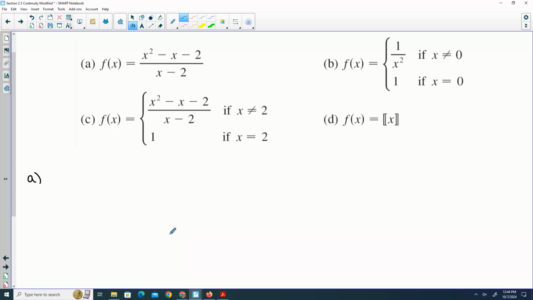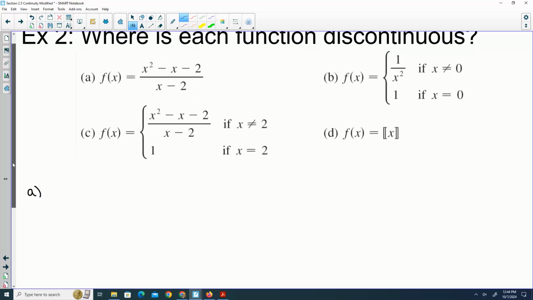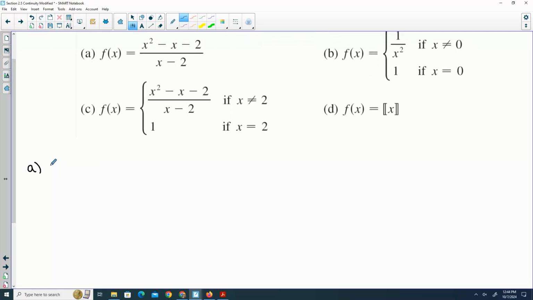Okay, can you just look at the equation of A and tell me where it won't be continuous? How'd you just know that? The bottom will be 0. Because there's going to be a hole at x minus 2. So I wanted to know where was the function discontinuous? A, at x equals 2. The reason? The function does not exist. So if we have a fraction, do we even have to draw the graph? No. Anything that makes the denominator 0 has to be a discontinuity on our graph.